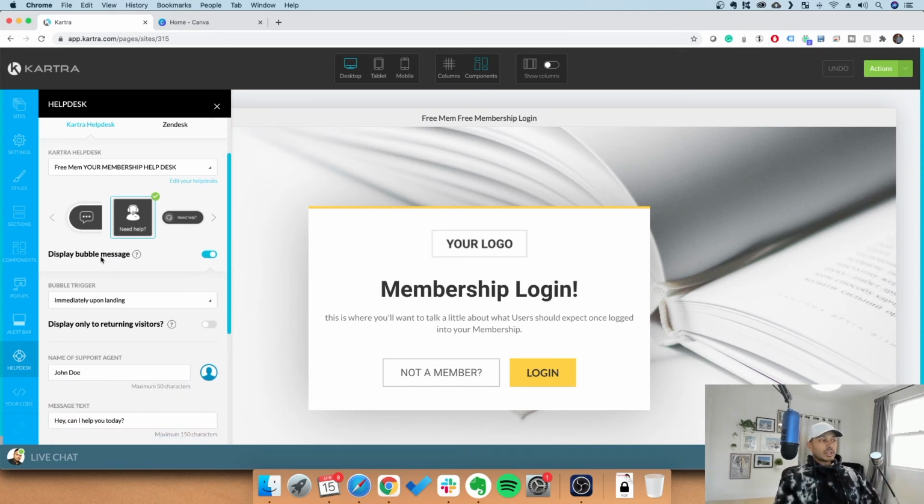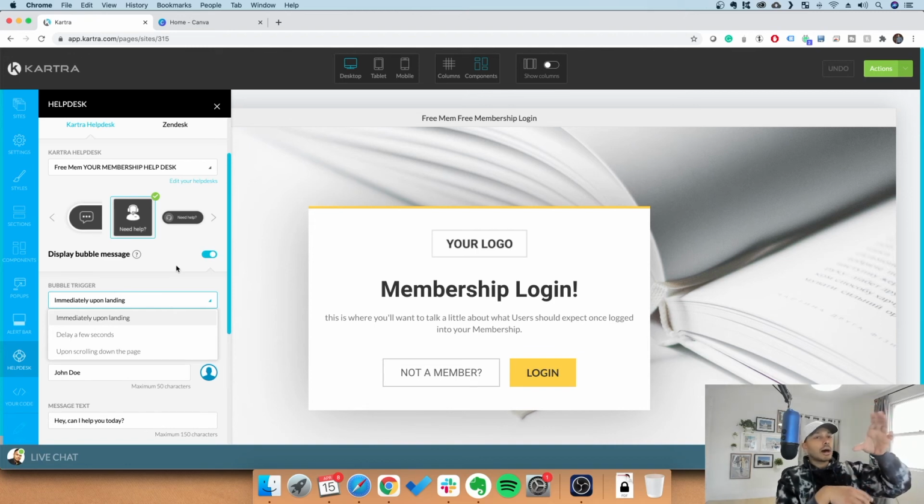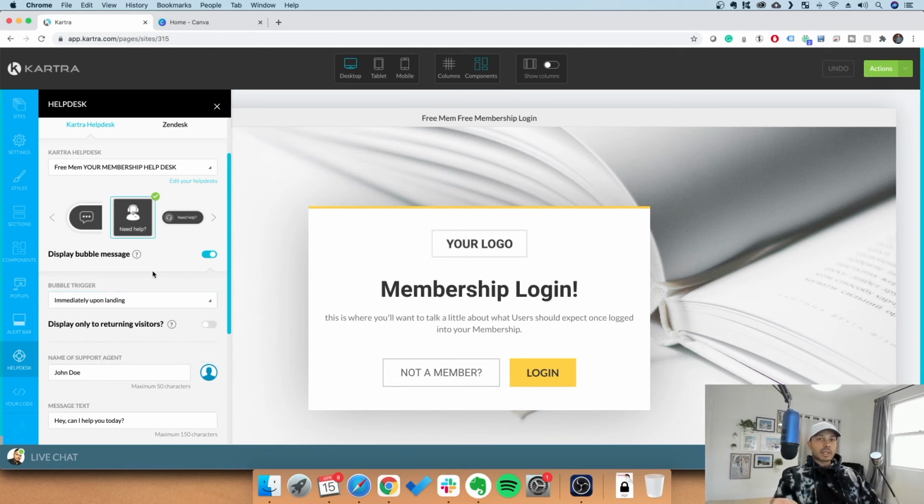So basically you can set it up so that someone immediately upon landing gets this message you set up. You can have it delay a few seconds, or you can have it so that it's when someone scrolls down, which again is great for a sales page, because maybe you have a demo form at the top or a buy now or whatever it is you're selling, or contact us, and then maybe they keep scrolling down, and then you want to kind of prompt them so they don't abandon, right? Because they're not sold into filling that form or buying the thing right away. So just a quick idea, you can have it delayed if they're reading something for like 20 seconds, then it pops up.